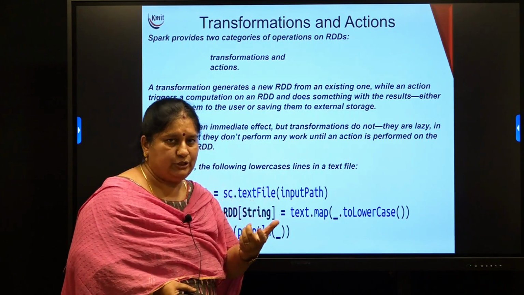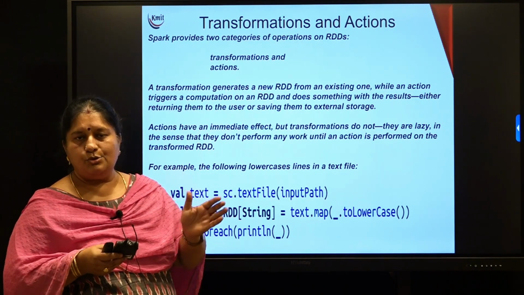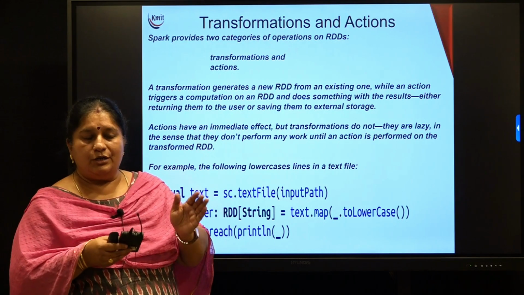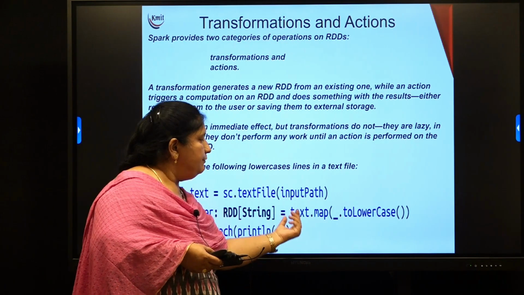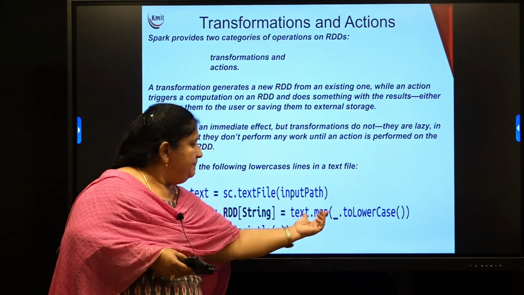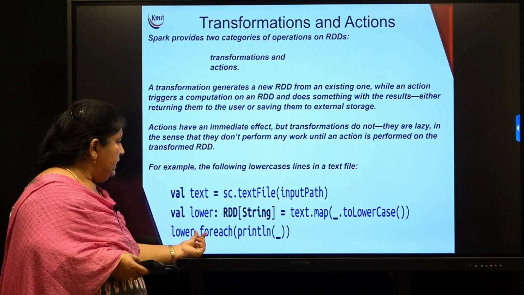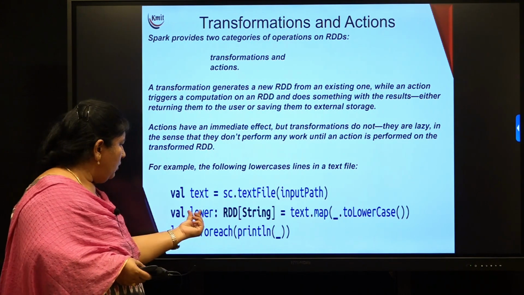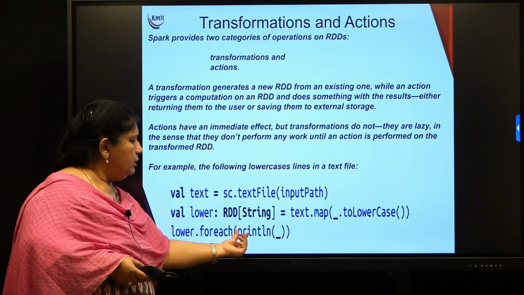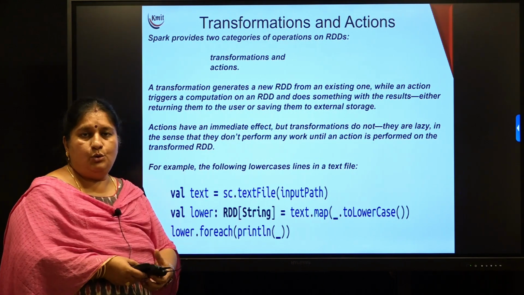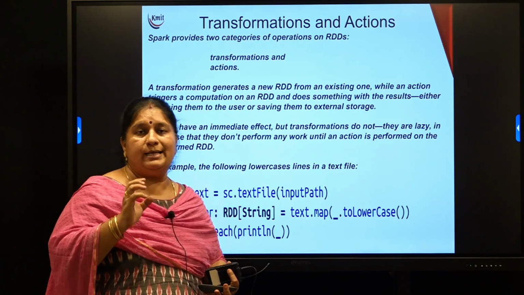This is a transformation. Existing data from the text file should be converted into lowercase. So, you are not changing the content of the file, you are just changing the way it appears, right. So, we are converting the text which we read from the file to lowercase. So, this is a transformation. Then you are specifying for each, print the line. Lower, what is lower? Whatever text we have converted into lowercase, for every line you are printing it. This is an action. You want to show the output. Wherever we are showing the output by performing an operation, we call it an action.